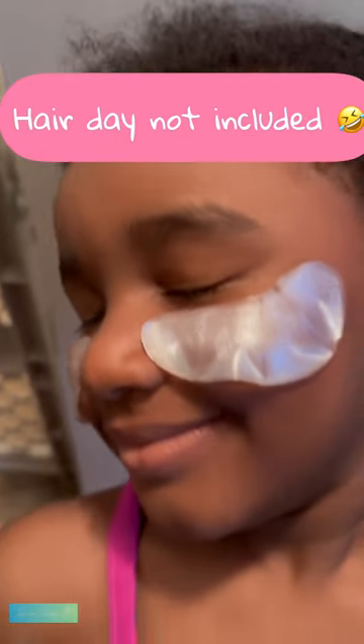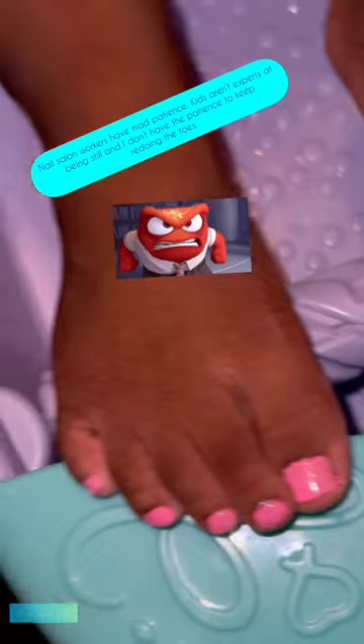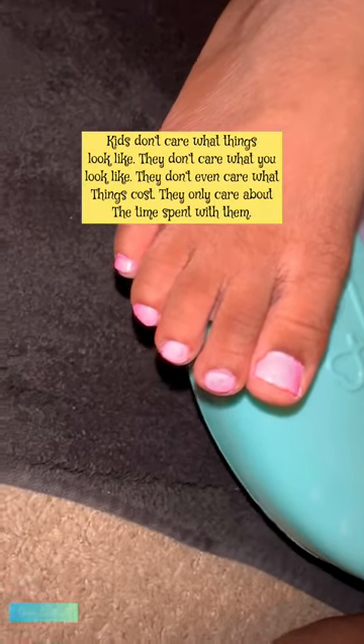And they loved mommy's eye gel patches. After their little toesies soaked, I used a sponge gel manicure pedicure sponge that already had the soap in the sponge — it is super cute and it smelled so good. Then I polished their toesies and added this to another core memory of theirs.